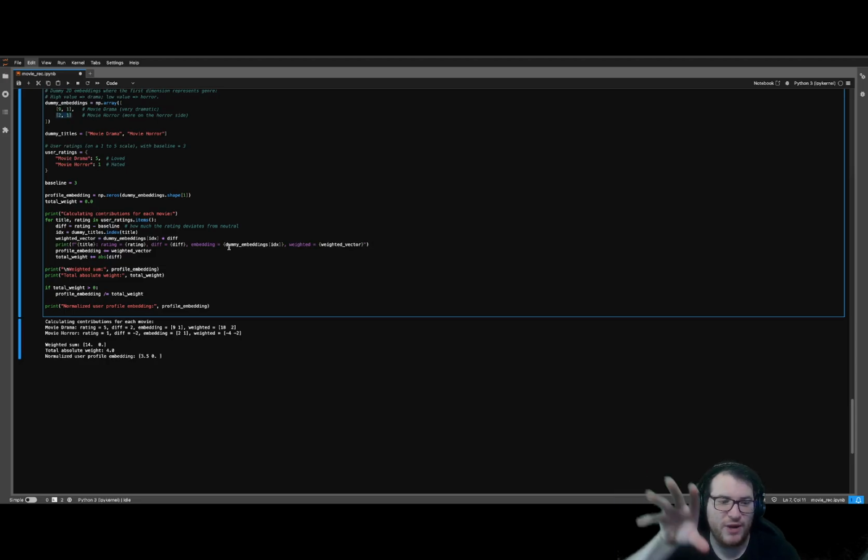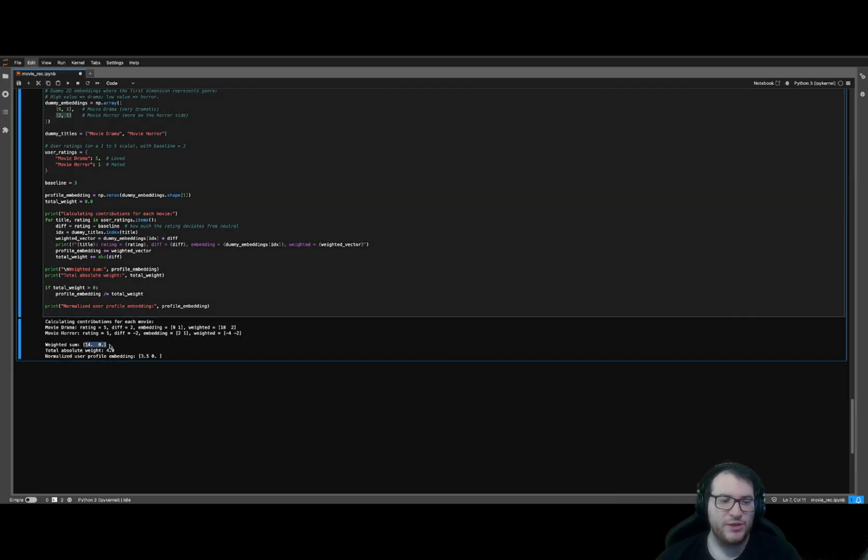So they get moved around, right? And then we calculate the weighted sum of these two vectors and normalize them, and we get this profile embedding. So the ideal movie for this user is going to be drama, because the user likes drama. Remember, the value of the number is not so important because we're using cosine similarity.